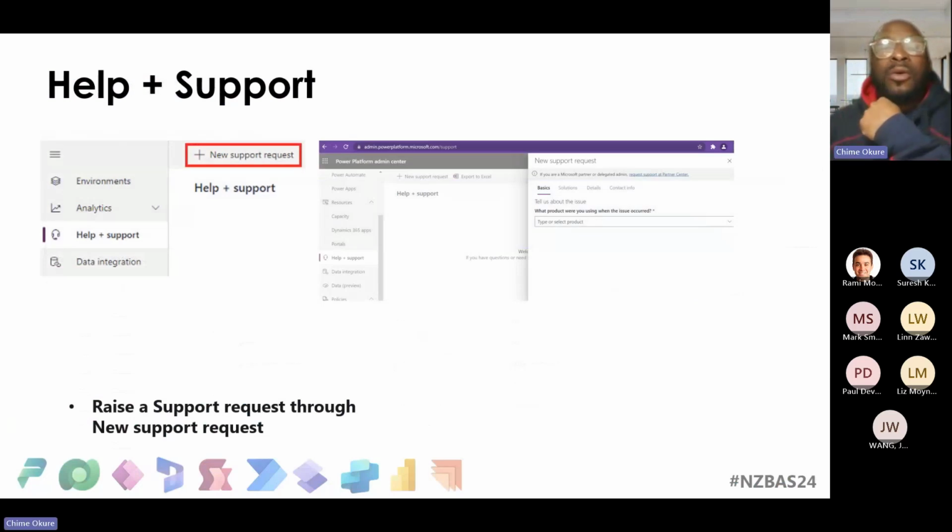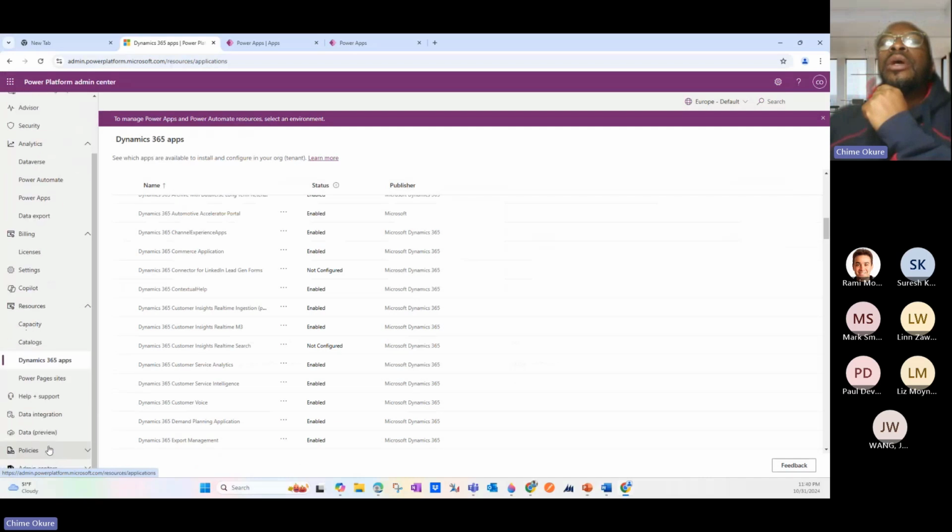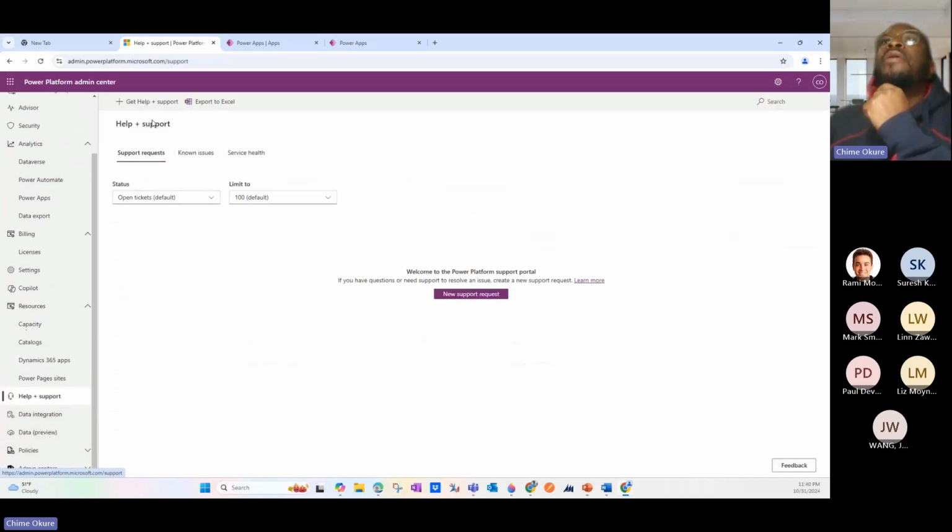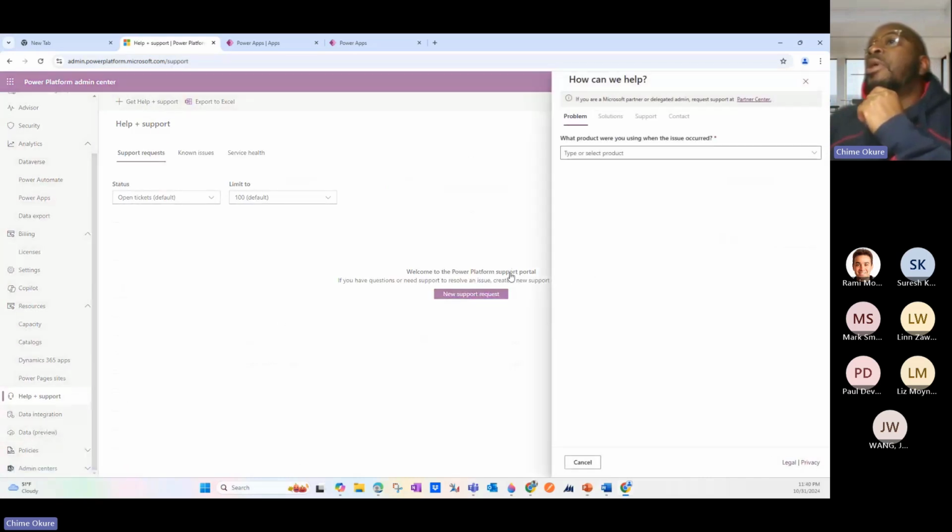Do you want to create or log support requests? If you go into your help and support area, this is also where you can come in and create tickets for Microsoft, get help and support, and create a new support request. We all know tickets get picked up faster when you raise them here as part of your Power Platform Admin Center.